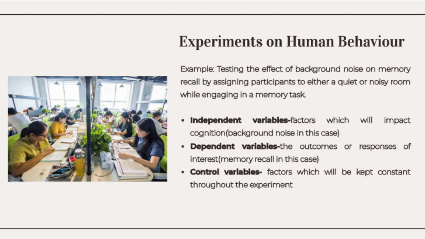Here it is important to note that while experiments provide valuable insights into cause and effect relationships, they also have limitations. Factors such as the artificial laboratory setting or the specific sample used may affect the generalizability of the findings. Therefore, cognitive psychologists consider the strengths and weaknesses of each method when conducting their research, allowing them to employ a combination of approaches to gain a comprehensive understanding of human thinking.